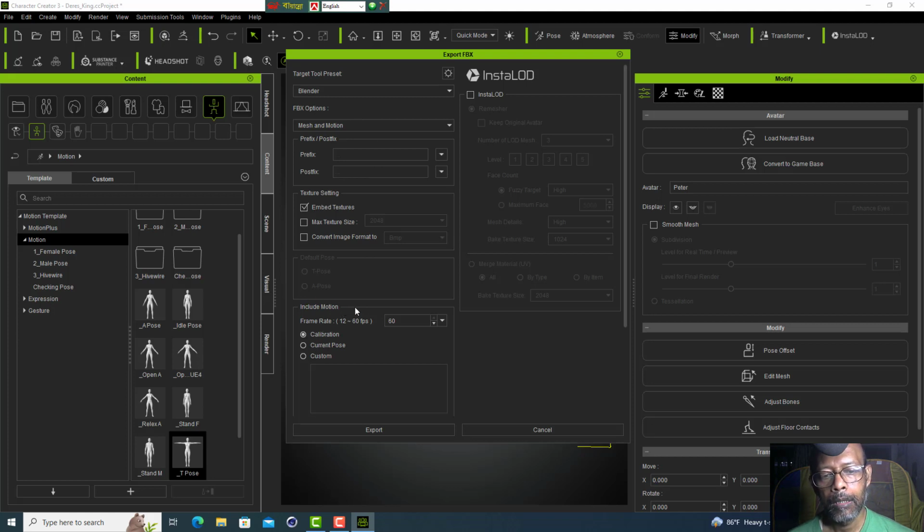In this motion including, I select only current pose and everything is set as usual. Export it, click export.